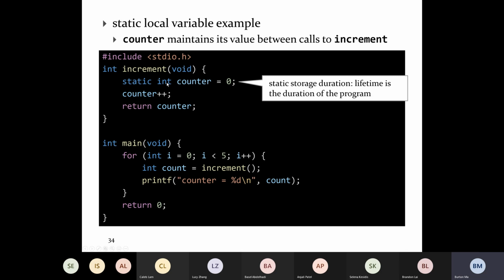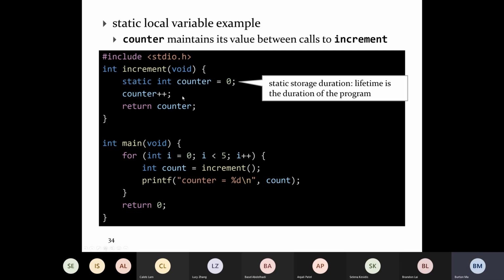Every time you call this function, this line does not run. Sorry, teaching 124 in this course is hard because Java calls things methods and C calls things functions. The line only runs once, and it runs before the main function runs. Every time you come into this function, this line does not run again.